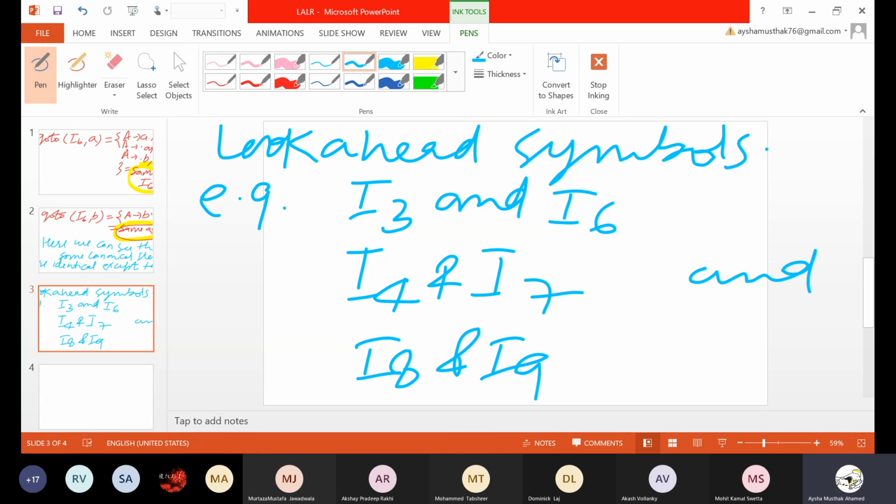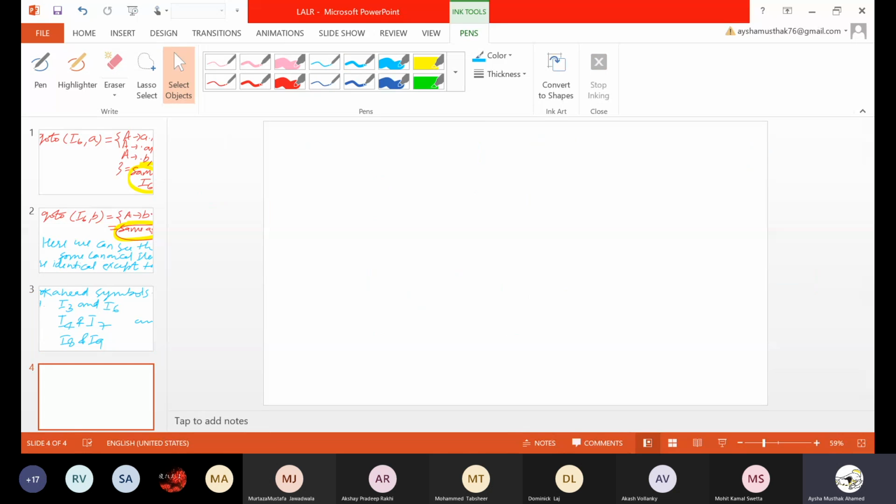So if only look ahead symbols are different, why do we need this many canonical items? So what will we do in LALR? All these canonical items which are exactly identical except look ahead symbols, we can combine together.